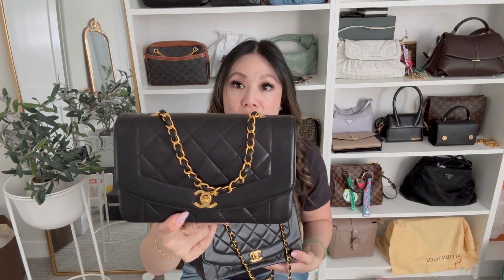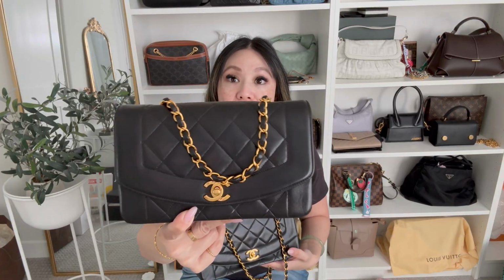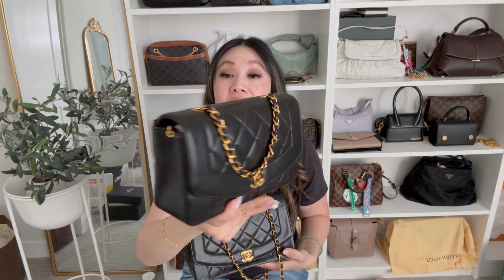Now, this one I actually borrowed from Reunited Luxury. This is a size small. Look at how perfect this bag looks. She is, again, a queen. I always see they have such nice Dianas. I see them in various amounts of colors and sizes, as well as caviar and lambskin. But I just really wanted to share the small size in comparison to the medium. And this one is just so perfect.